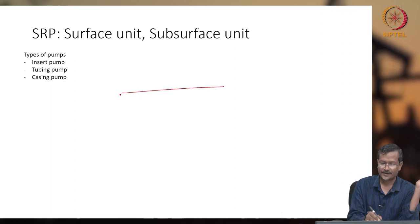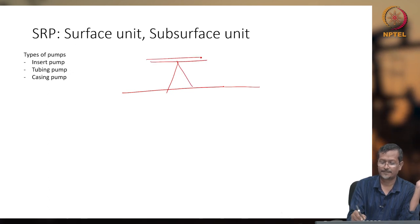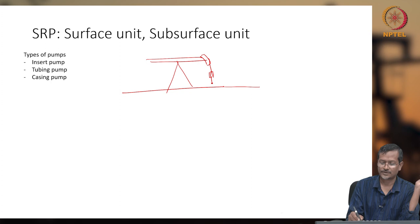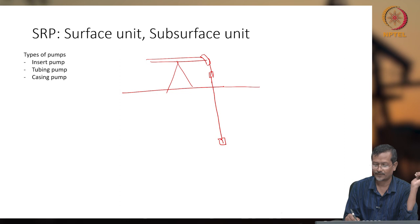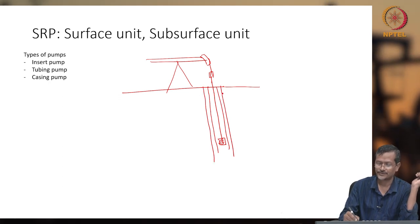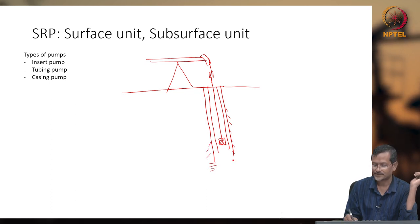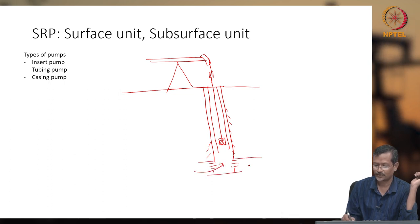Surface unit, like this is your ground level, and you have the walking beam, you have seen in the previous lecture. And there will be one stuffing box sort of thing. Through this stuffing box, there will be a T-junction, then the whole rod is coming down to your pumping assembly, okay, and it will go through one tubing, and the tubing will be inserted inside one casing. So the casing, normally it will be cemented properly, and once cemented, you must perforate. Once perforation is done, this will be your oil and gas zone.